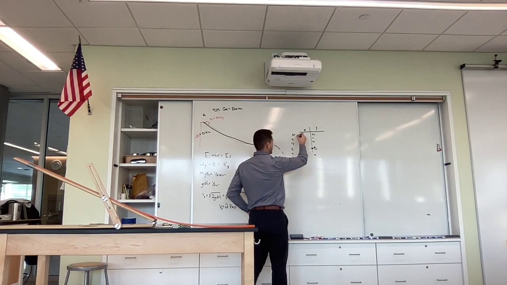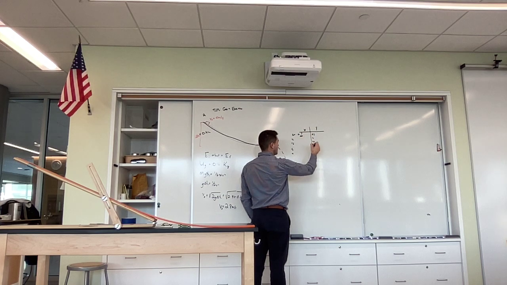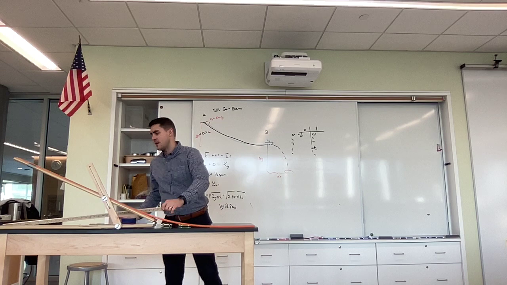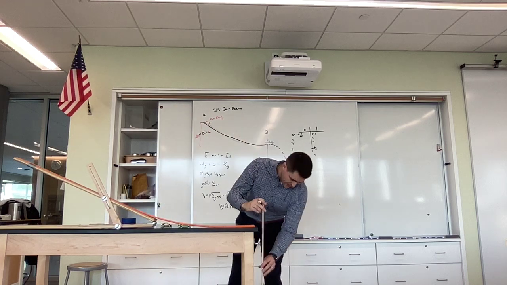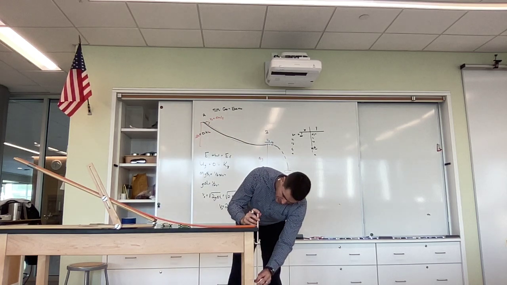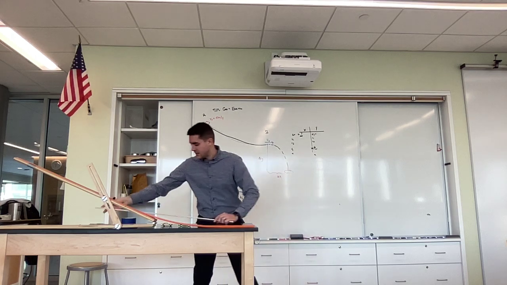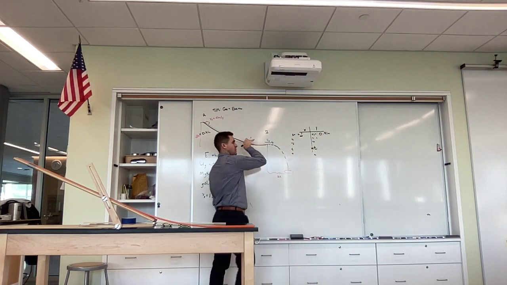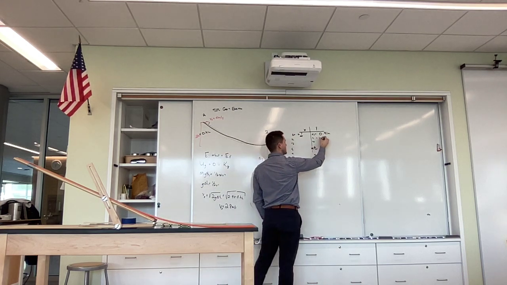If I think about delta x, well, that's what I'm solving for. Delta y, I don't know, but delta y is the height of the table. It's the height it falls. So let's take a measurement. The measurement from the ground up is 91 centimeters, or 0.91 meters. The initial velocity when the object is launched horizontally in the y direction is 0.